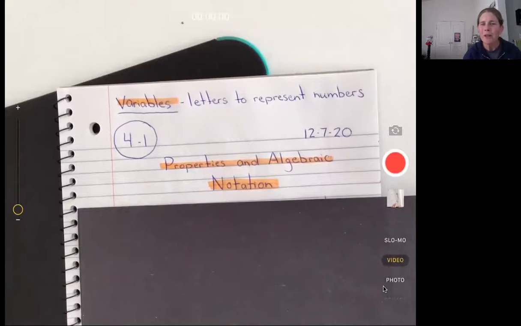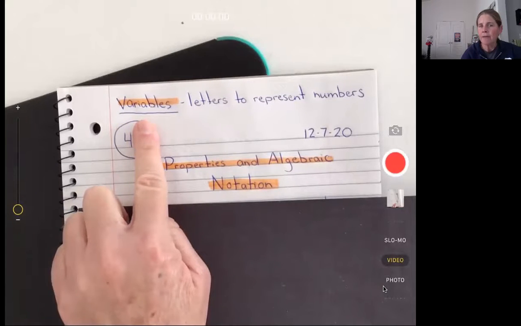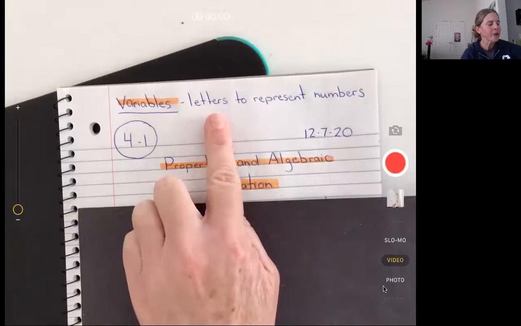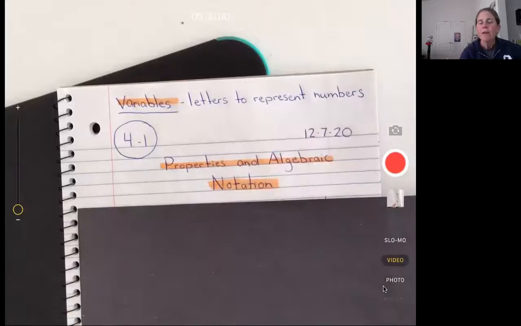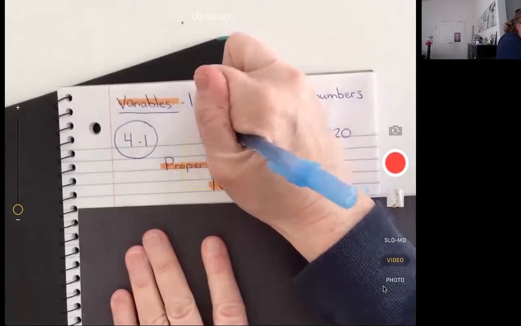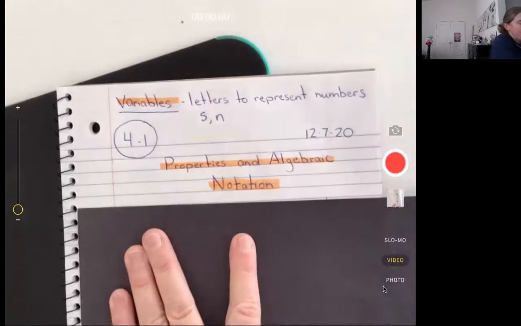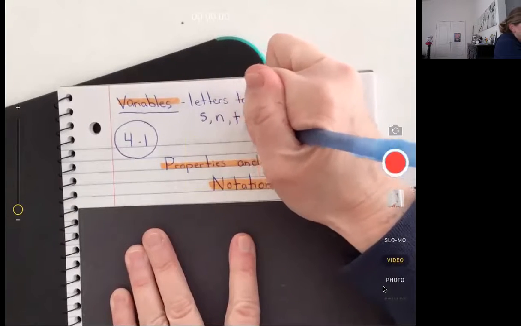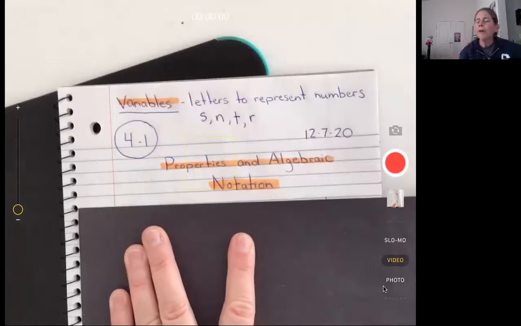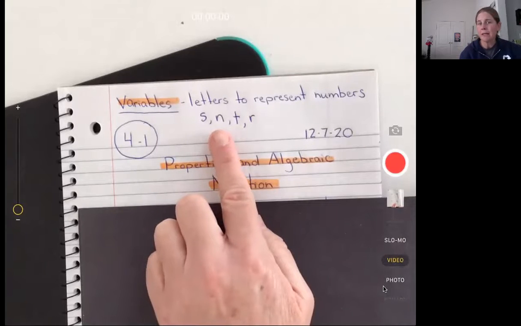Okay, so a couple things I want you to know as we get started is we're going to be using and looking at variables. So variables, as a reminder, are letters to represent numbers. Variables can be any letter you like. Maybe you love your name, and so you want to start with the first letter of your name. Maybe you're just thinking about an N. Maybe you're thinking about a T. Maybe you're thinking about an R. A variable can be anything, but what I want you to remember is it's an unknown in math.